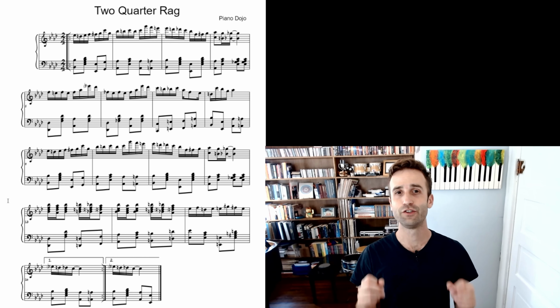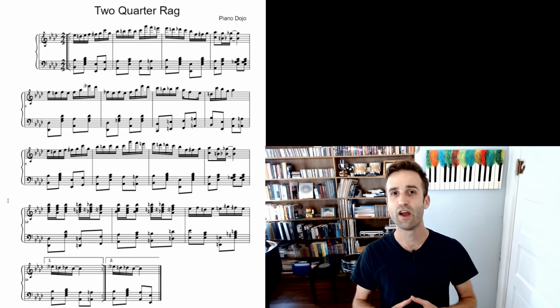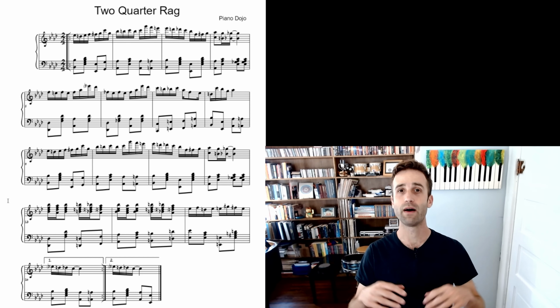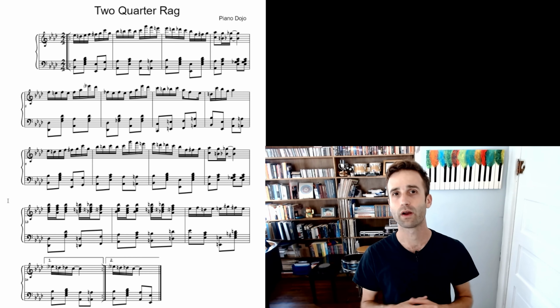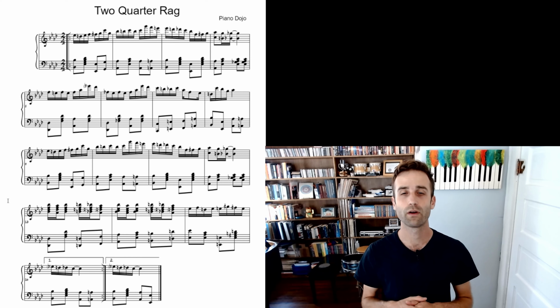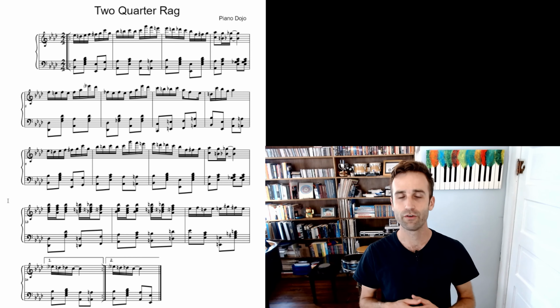Taking a look at the 2/4 rag, I want to take a similar approach that we did to the 1/4 rag, which is looking at this in 3 different ways. First, we're going to talk about the larger structure, the form, right? Then we're going to take a micro look at the harmonies. And then we'll continue talking about some of the ragtime techniques that are being used here and how you might go about thinking of them in a way that makes it more accessible and easy for you.